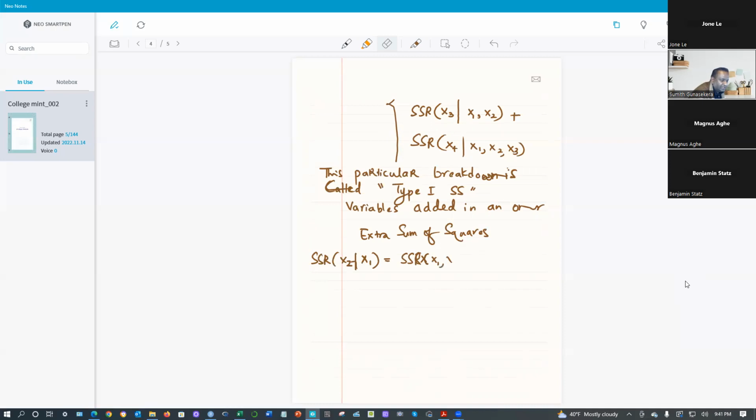See, sum square regression being calculated for that two variable regression minus sum square regression for x1. Whatever you have in the denominator will be taken out. It is equivalent to, instead of measuring sum square regression, you can go to SSE, but you put the opposite: SSE of x1 minus SSE of x1 and x2. That's how you got that value. You can check that one. You can see clearly. I think on R I have done that one.